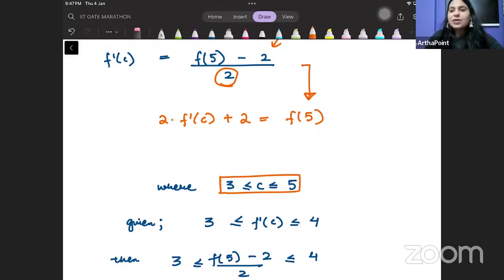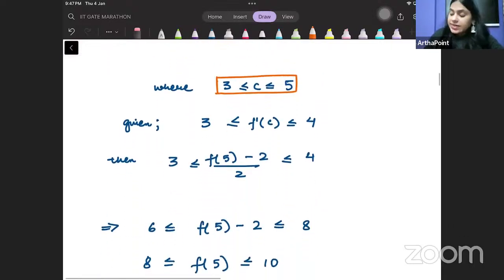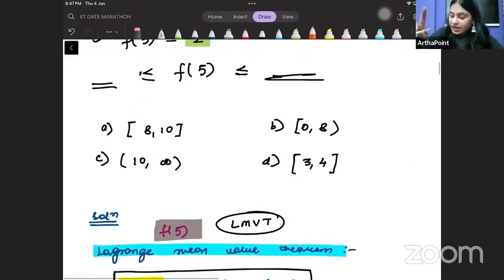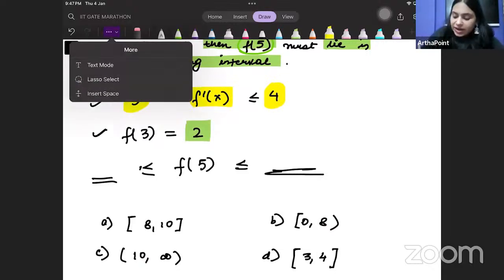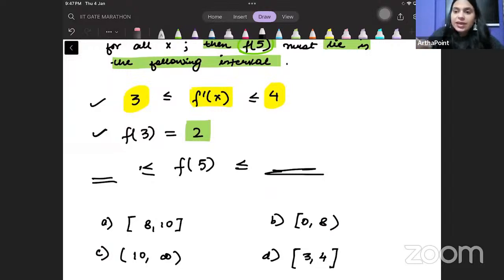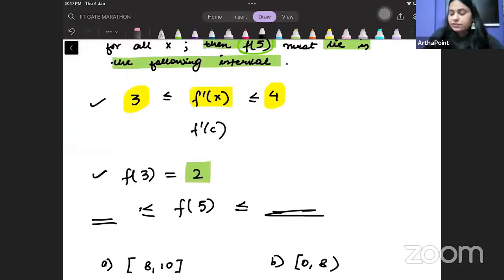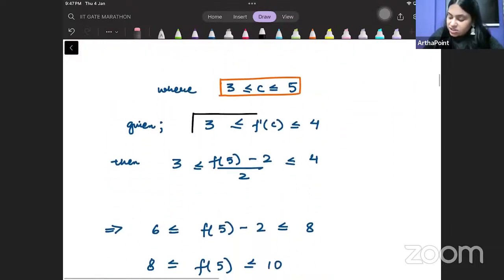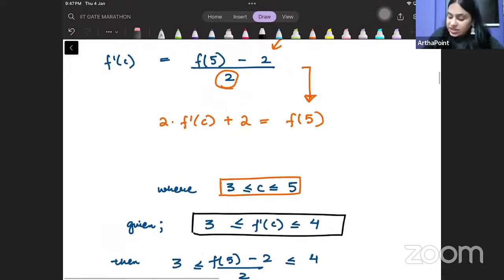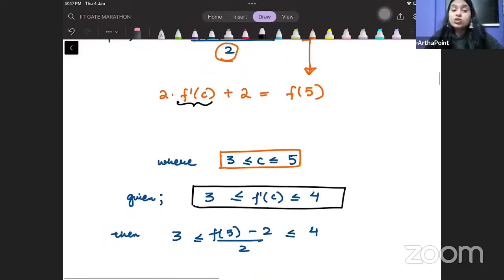बट एक और चीज यहाँ पे इंपॉर्टेंट गिवन है. What is that thing? Whenever you will find any derivative, that derivative value will only lie between 3 to 4. आप कोई भी derivative निकालो इस function का, वो 3 और 4 के बीच में ही lie करेगा. This is given to you. तो बेटा अगर मैं derivative को C पे evaluate करती हूँ, if I evaluate the derivative even at C, then also it will lie between 3 and 4 only. So one more thing, now I know that this f dash c actually lies between 3 to 4. ये जो value है बेटा, ये 3 to 4 के बीच में lie करती है. This is additional information given to me.